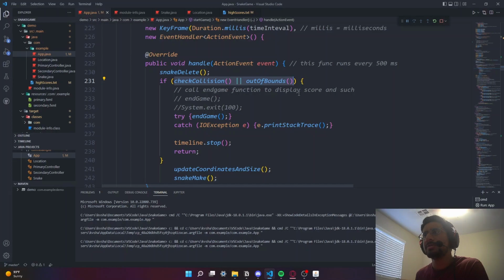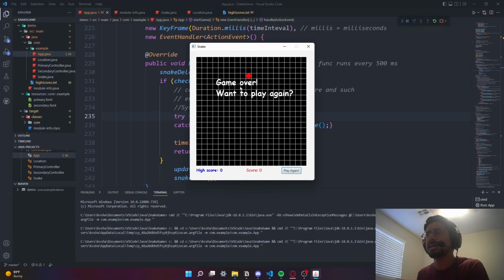Out of bounds means that it's gone outside the 20 by 20 grid, and check collision means that it has collided with itself. That means that the end game should be called. The end game basically just puts this button out there, puts this text here, and you can play again if you'd like.